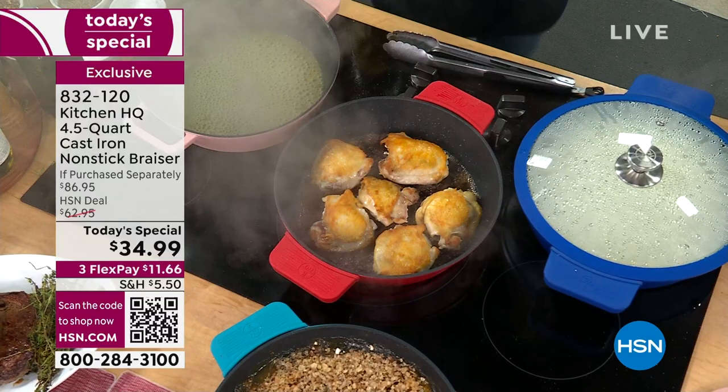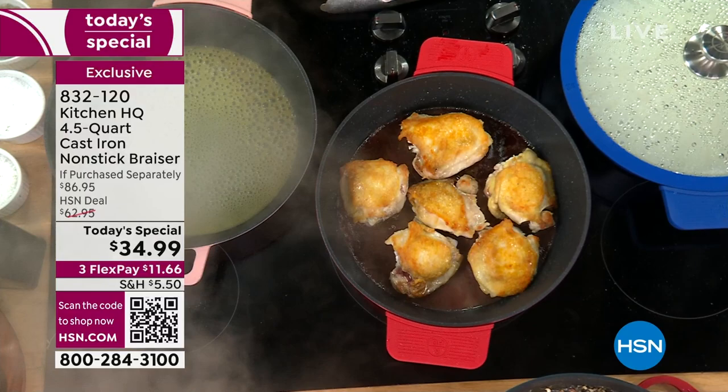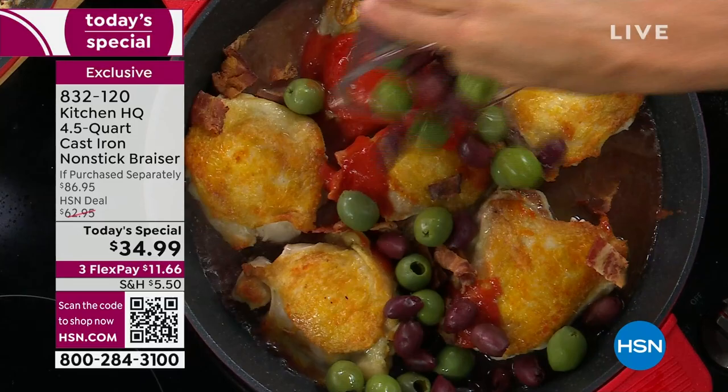So now we're gonna mix it up, and this is so much fun. The same techniques, searing, then stock, some wine, and cover it up, and you've got a whole new flavor profile altogether. We got a little bit of wine, a little bit of stock, a little bit of tomato, right? And we can do kind of a little modern cacciatore vibe going on. Look at some bacon. If you've got pancetta at home, you could use that. Some olives. Look at the olives. So you're creating, and by the way, we're building flavor.